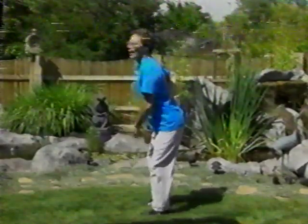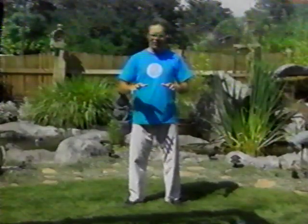Because for most people, they walk around like this, sway back, hind end stuck out, chicken neck sticking out, and they wonder why they have back problems and neck problems. It's their posture, and we want to eliminate that before we even start. So sink down, get rooted, quiet your mind, deep breathing.